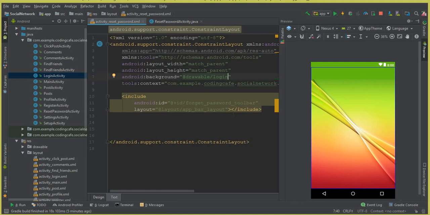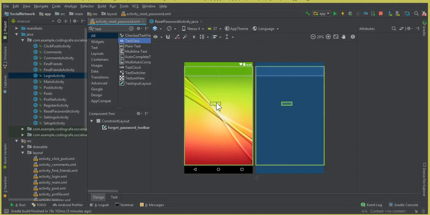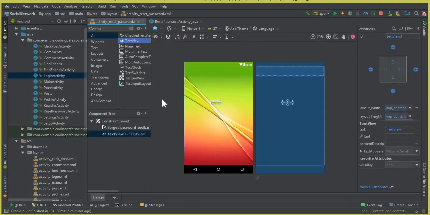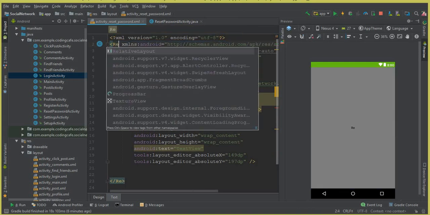Now the next thing is to add a text view to tell the user what is going on actually. So for that we will simply drag and drop a text view from here. So let's drag and drop a text view from here, and before doing that, first come here, let's change this constraint layout to the relative layout.